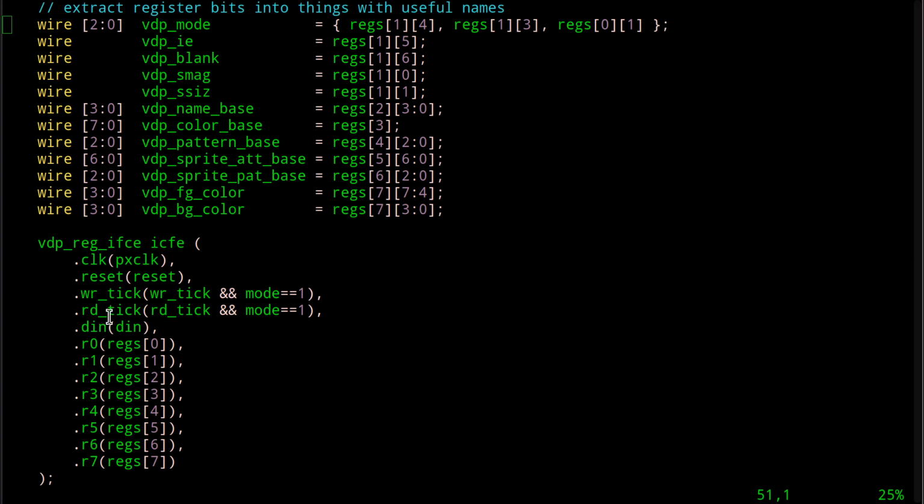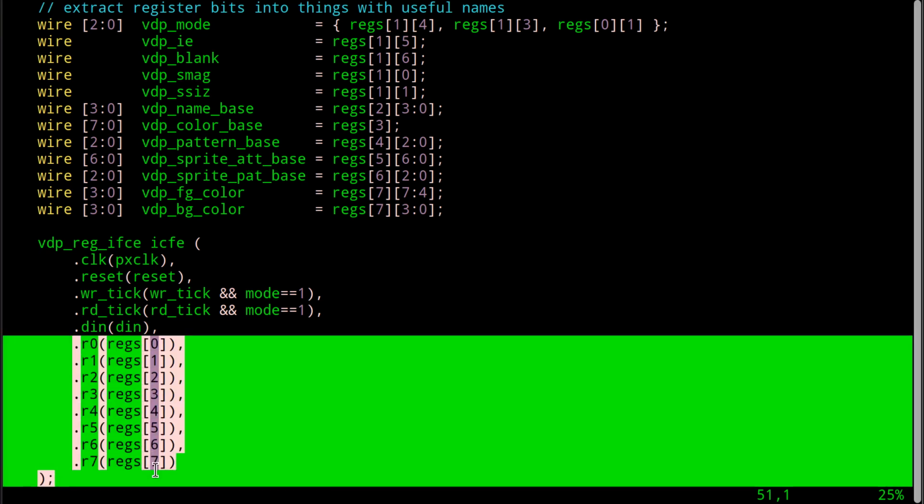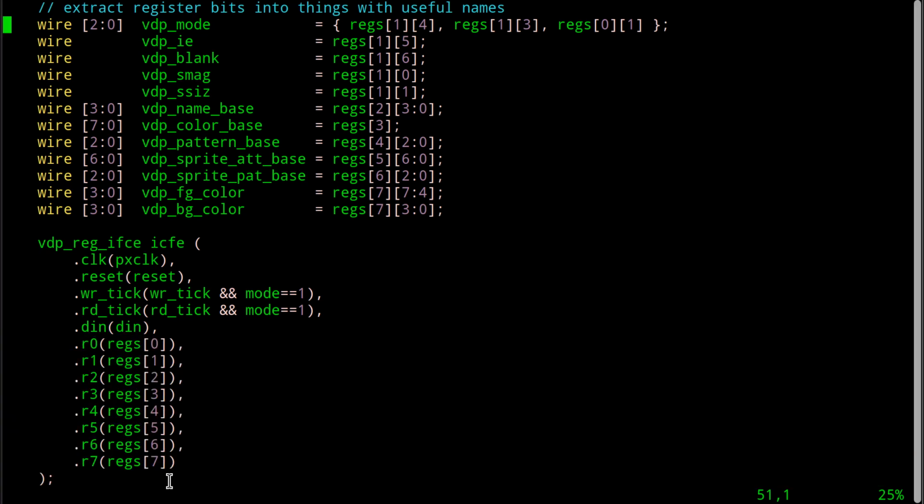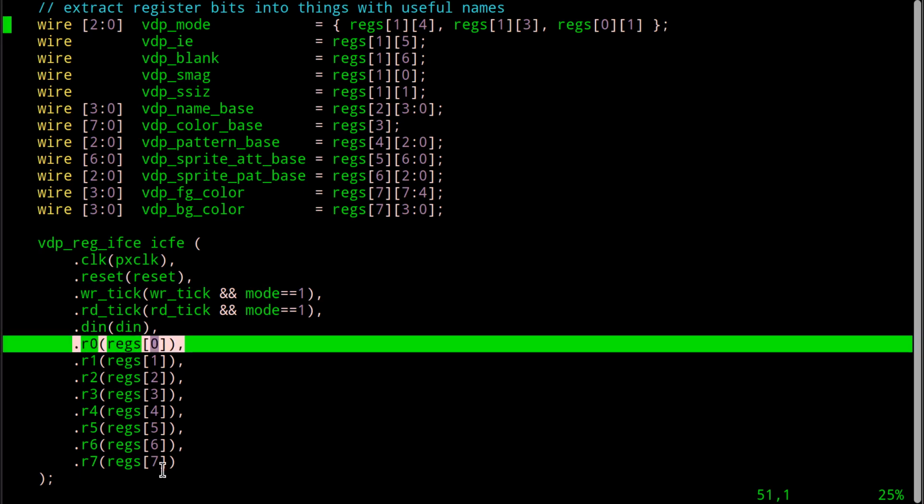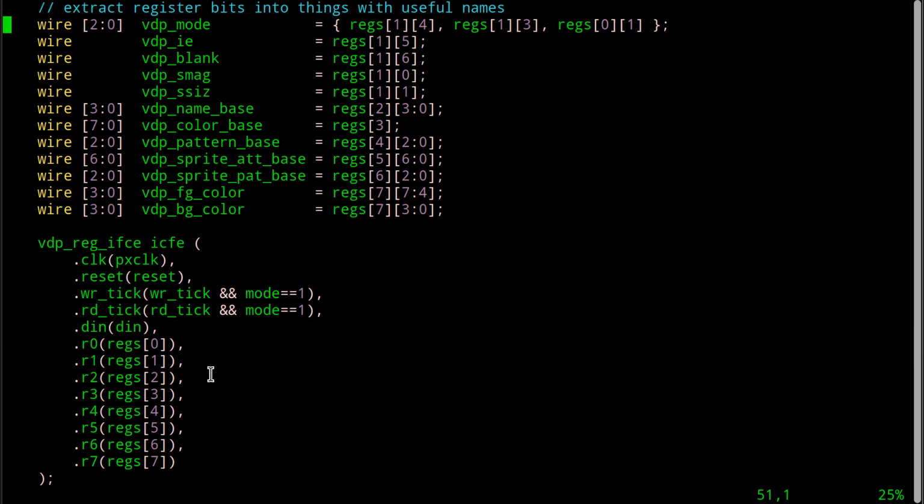So anyway, that's what's going on. That's why we have these 8 registers here. These are write-only registers, and in this module, when you have the write tick on and you're in the right mode, and there's this little song and dance you have to do to get it in the right state, you then can write into these 8 registers. And this will output these register values.